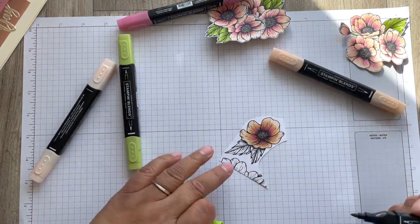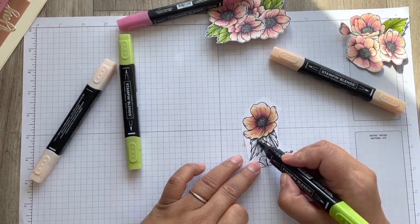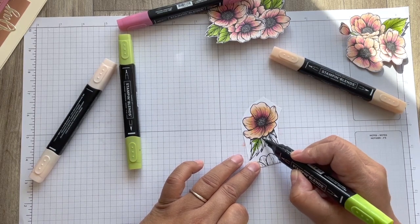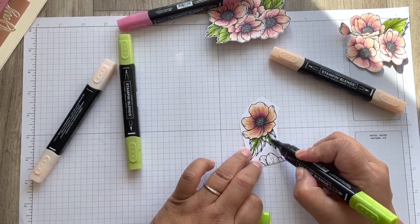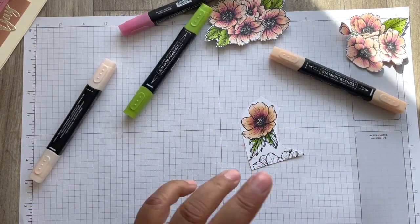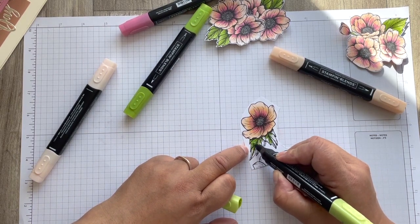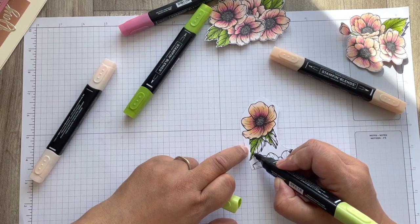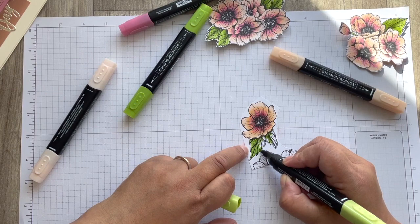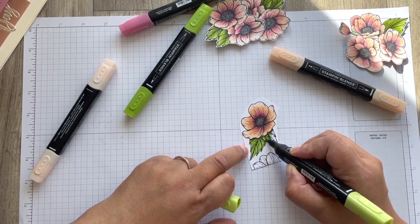Doing the same with the green, so that Granny Apple Green, as you can see, it goes through. So I'm using the shading of the black lines for the darker bit, because the darker bit needs to be in the middle, and then the lighter at the edges. Now at first you think it doesn't look that different, that green, but I'm going to show you how it will look in a minute.